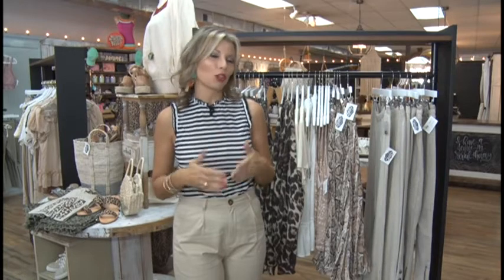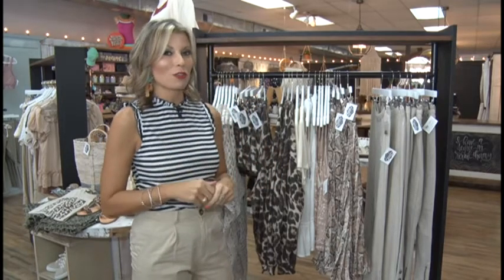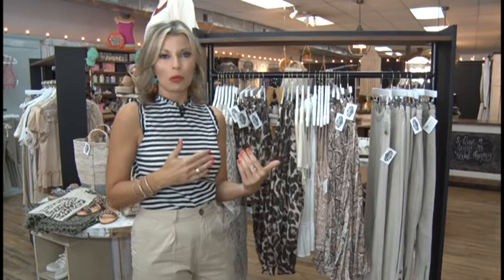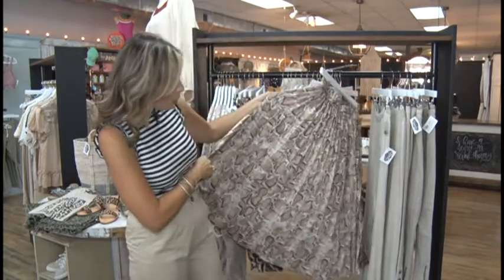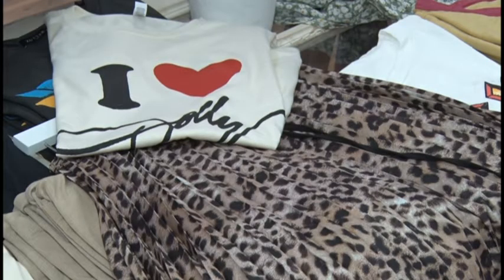Let's talk about fashion here at Inspirations. If you're around my age and you don't know what's appropriate to wear and you don't want to be dressed like your teenage daughter, well Inspirations has got you hooked up. I came in and picked out some of my favorites. One of the things I really like is leopard or any type of animal print, and Inspirations has just that. Check out this beautiful animal print skirt — you could pair it with a t-shirt and some nice big earrings, and it would be a really cute outfit.